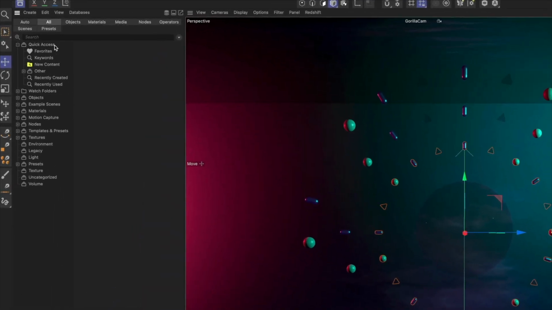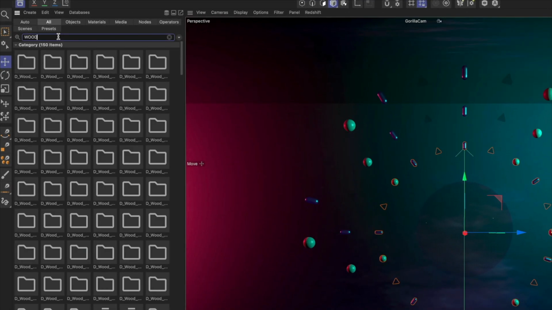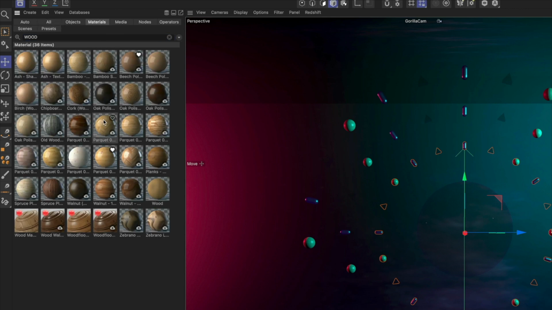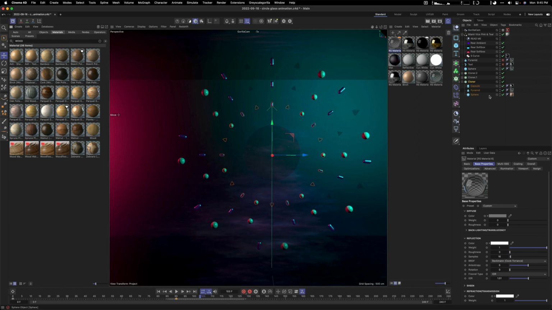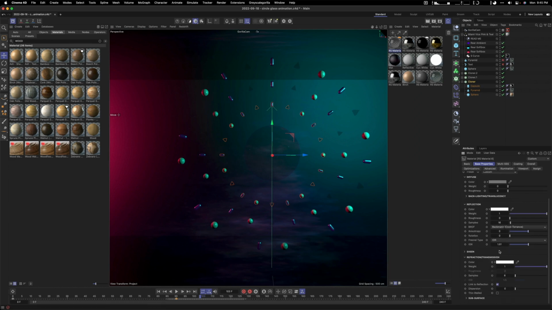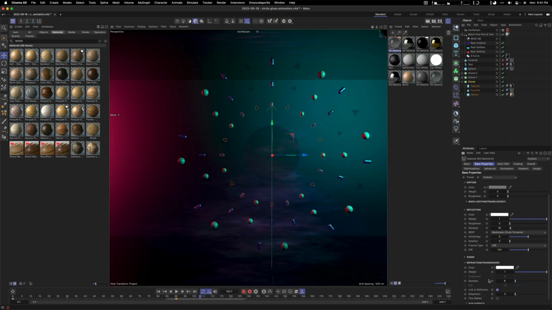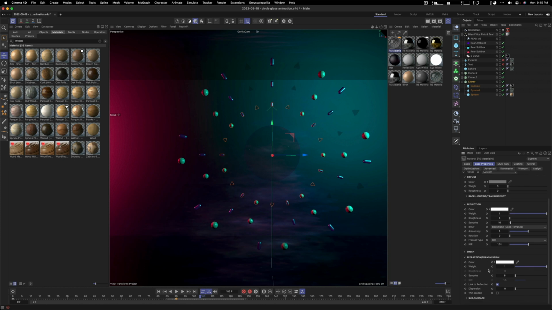And in the other situation, I did the wood, so I just pulled that from my browser here and added wood. So let's see here, what do we have for wood? I think I just used one of these as part of Cinema4D, but you can also use the Redshift wood material. That's what I did, I added that to the sphere. And for the glass, I did the same thing for the middle sphere, and I added a little bit of dispersion, I believe it was, to the glass.